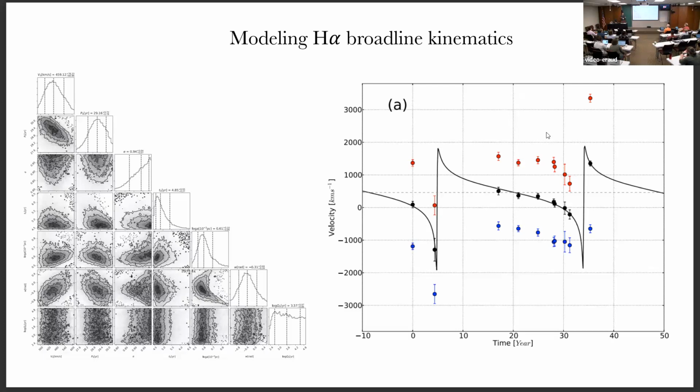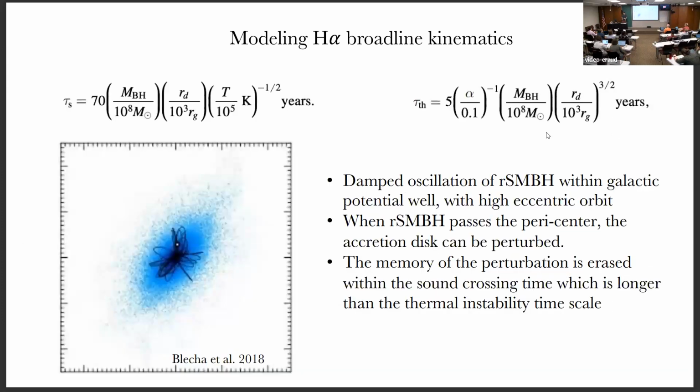So it could be coincidence, or it could be real. We are not sure yet, but this makes me think: what if this scenario is real? Is it really possible? The simulation here on the left-hand side shows the motions of a recoiling supermassive black hole after two galaxies merge. It is kicked out of the galaxy, then falls back to the galaxy potential well, and then shows a damped oscillatory motion like this.